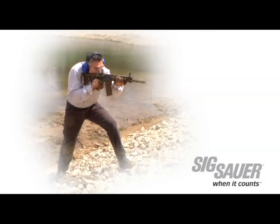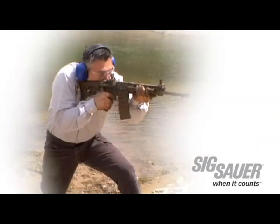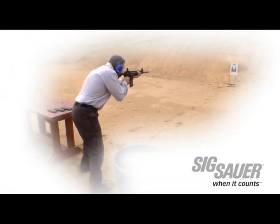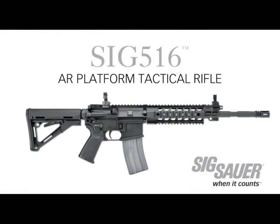If you're looking for a true AR platform rifle that is more reliable, durable, and accurate than anything you've ever relied on before, look no further. The Sig-516 is your AR platform tactical rifle. The Sig-516, only from Sig-Sauer.